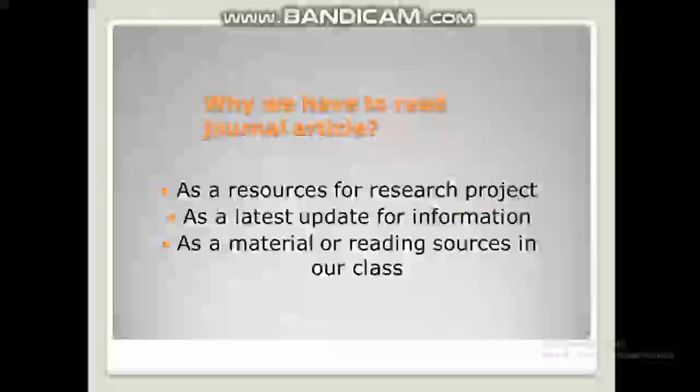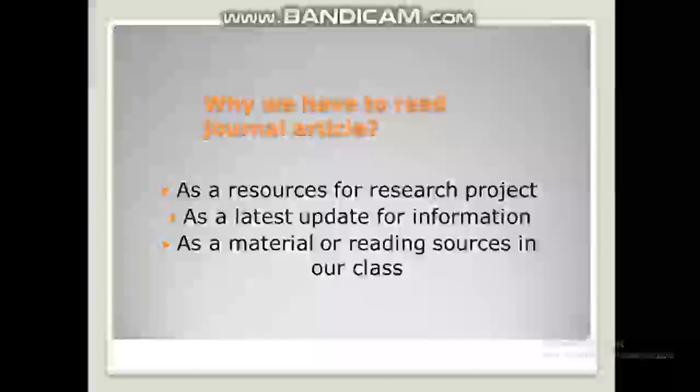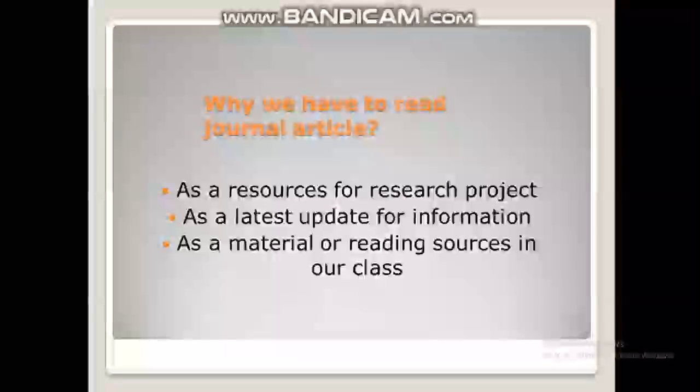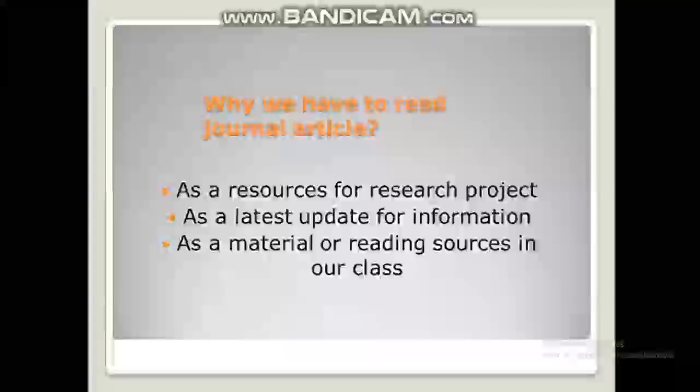And the first topic is why we need to read a journal article. The first one, as a resource for research projects. We as college students need to write a thesis as a final project to graduate from our campus. So we need to read articles related to our topic. Not only making a thesis, but also any writing project. And maybe the article will be the resource for that.